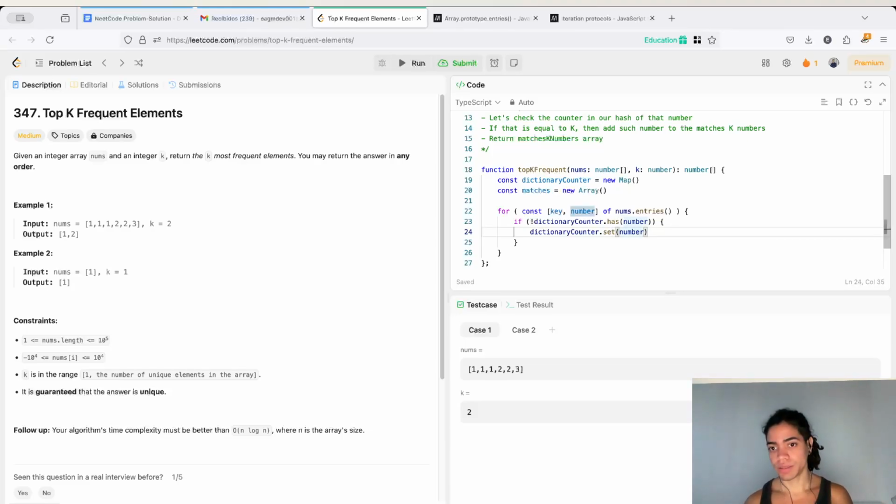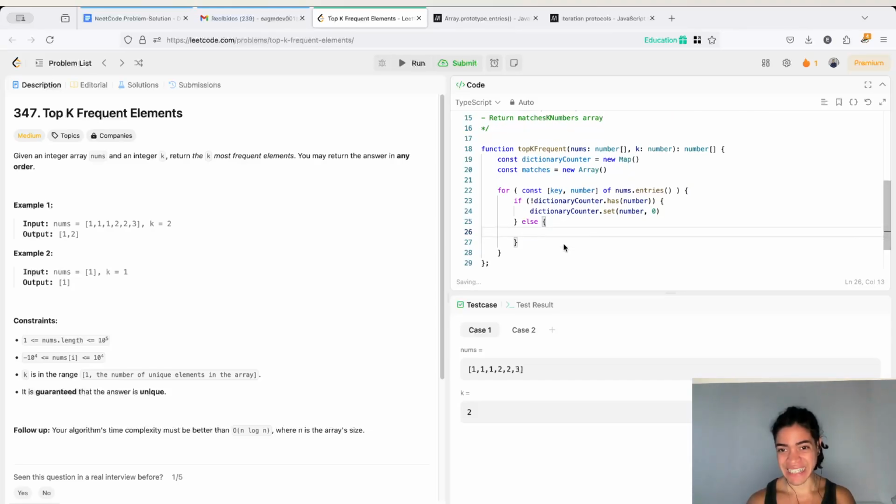You set that number with a counter of 0 initially. Okay. However, otherwise, if that exists, let me now update the dictionary value there, which is to update the counter there.